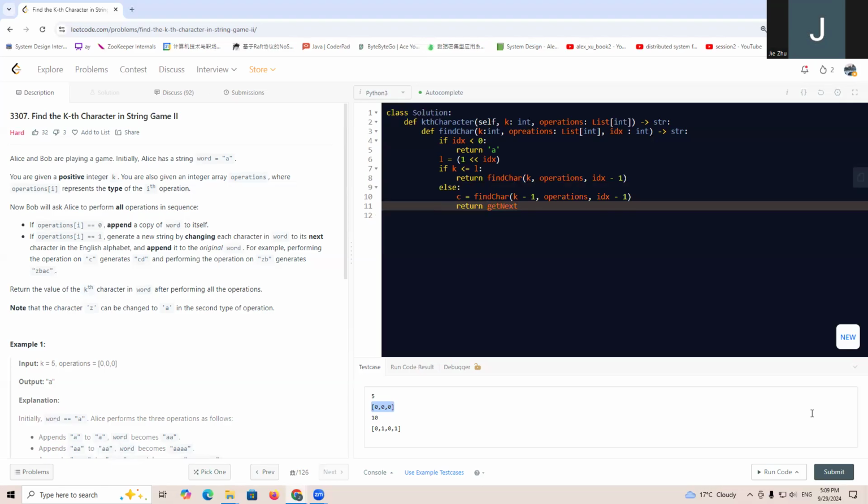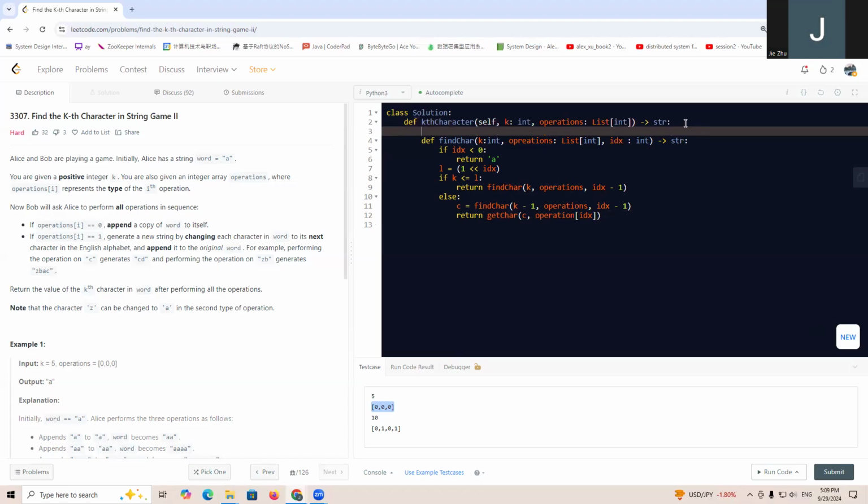We'll write a get char function, taking the char c as a string and the operation op as an int, and it returns a string.